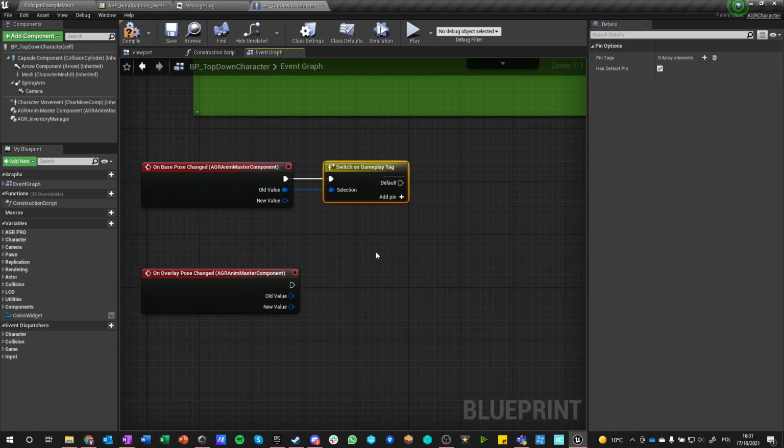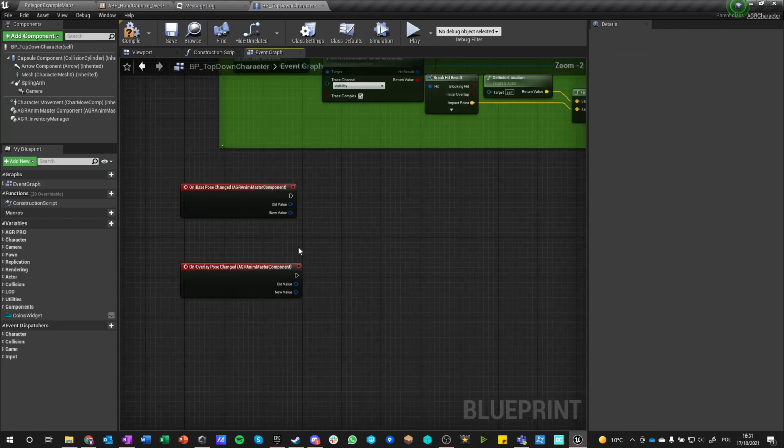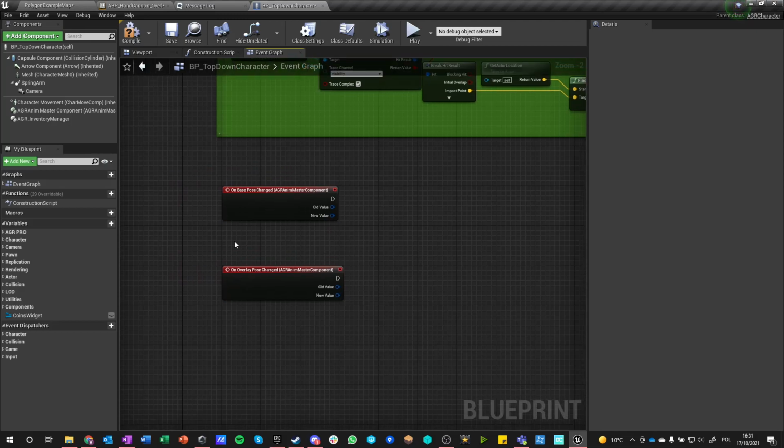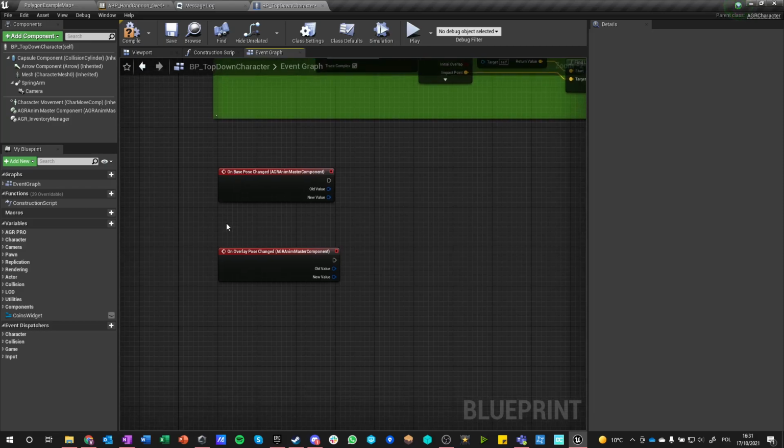And I will show you how to do that in future videos for sure, because there are certain things that layers are superior in compared to subgraphs. They are a bit harder to work on, but they are especially good when it comes down to performance on a really large scale. So whenever we are changing poses, we're getting this information here.